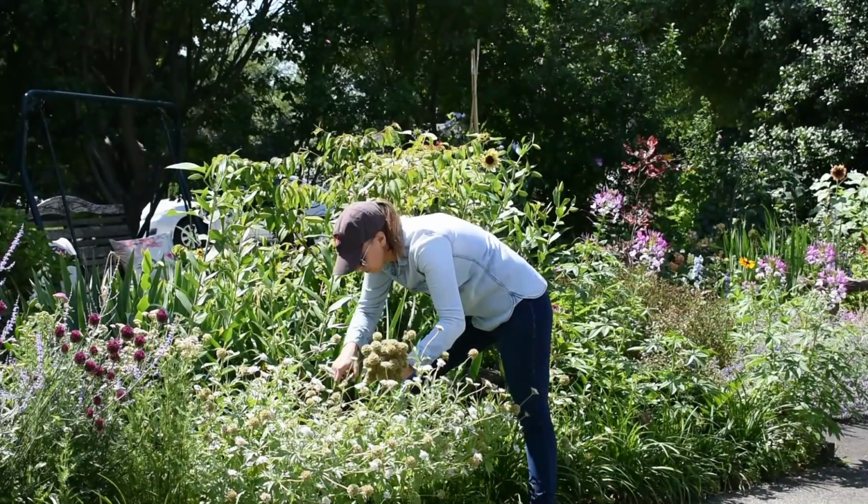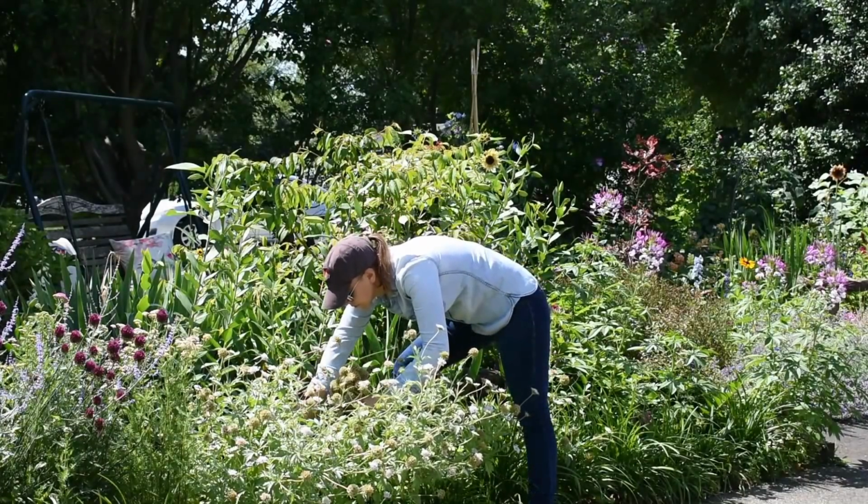Well, it is a really cold and snowy day here in Pennsylvania today, but I'm really excited because I feel like it's one of those full circle gardening days. Do you guys remember last year I grew for the first time Starflower, Scabiosa stellata? Well, I saved the seed from that and now we're going to plant it again next year, and I'm so excited. I think I have enough seed to give to our whole neighborhood.